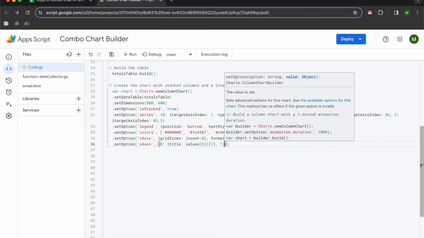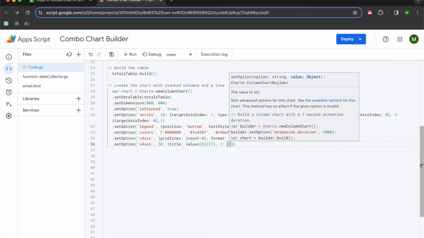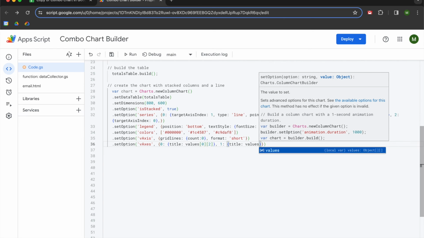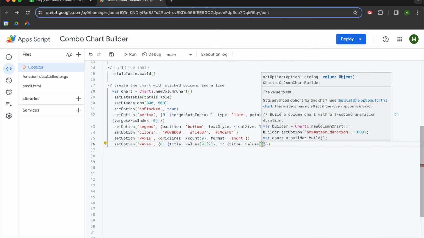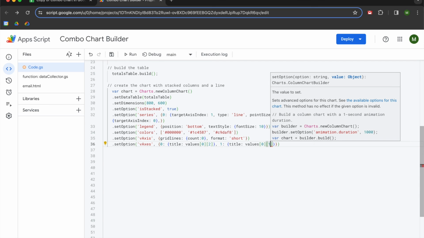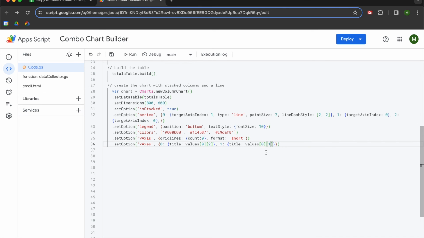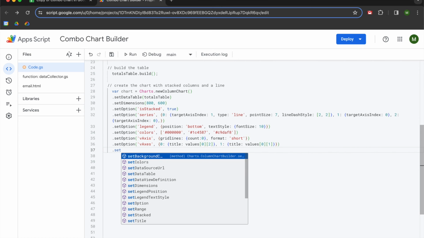And you're going to set that to a colon, curly bracket, and then you're going to say title, colon, and you're going to do values, and you're going to do square bracket 0, square bracket 1. So that is going to set it to amount, and that is going to go on the right side of your chart. So basically, you're dynamically naming your chart names.